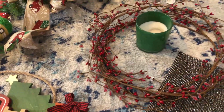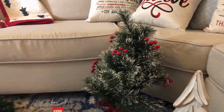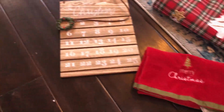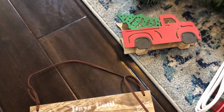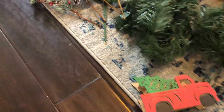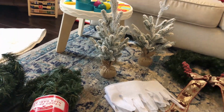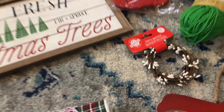Here is all of my decor spread out on my living room floor and couch. The decor is purchased from previous years and some from this year as well, from various places such as TJ Maxx, Home Goods, Target, Walmart, and a few other stores maybe too. I just have some trees, garland, stockings, little trucks, and stuff to make wreaths, stuff to make garland, little Christmas tree garland, which you will see later on in this video, a DIY and how to make the garland. I also have some pillows here and blankets and some bathroom stuff, so stay tuned to see where it all goes.